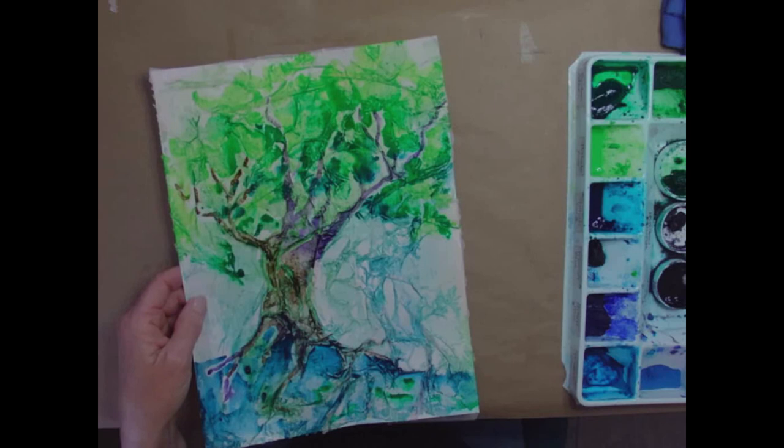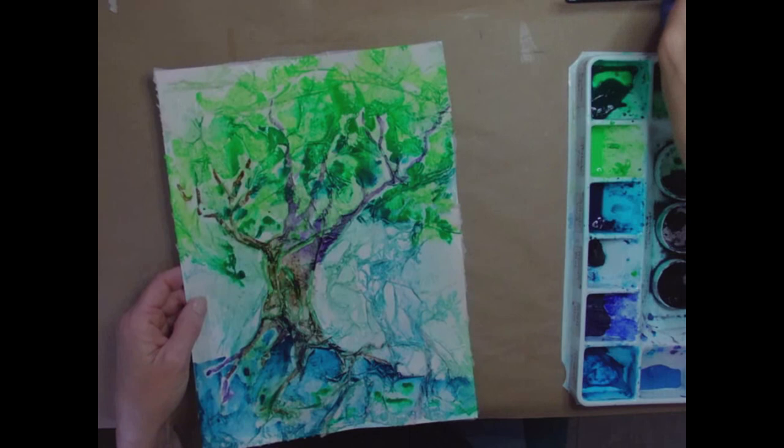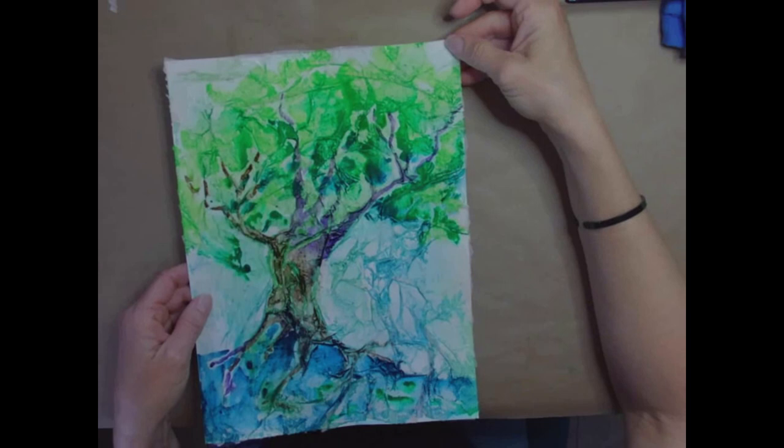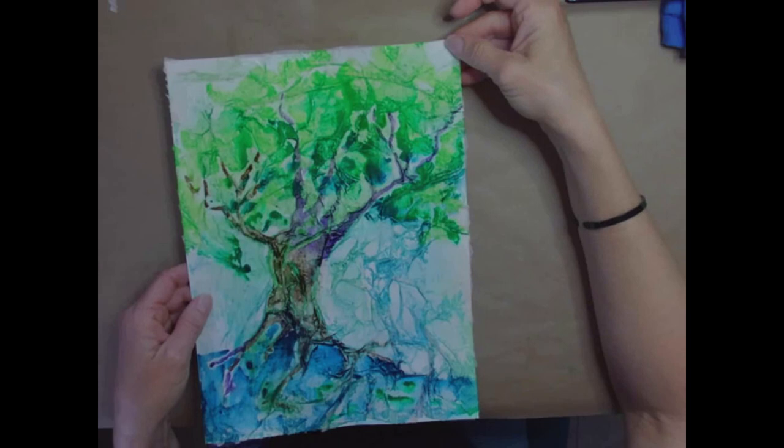I think I'm done. One last thing — always move your color around a bit so all the green isn't only in one spot. Put a little touch of green down at the bottom for fallen leaves, and a couple little spots of turquoise up in the top so those colors bounce around. Okay, that's it — you painted a tree, or whatever you painted! Nice job, and I hope you have a great summer. This is our last class of the year, so I look forward to seeing you next year when you'll be a grade up in school. Have a nice summer, bye bye!